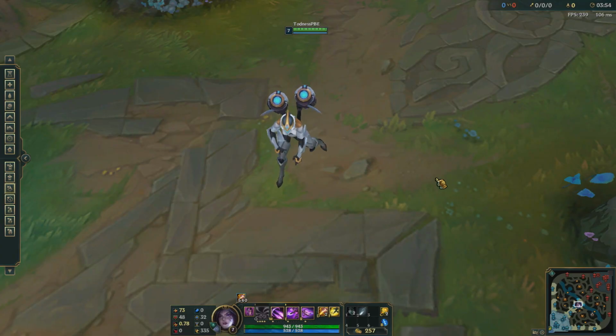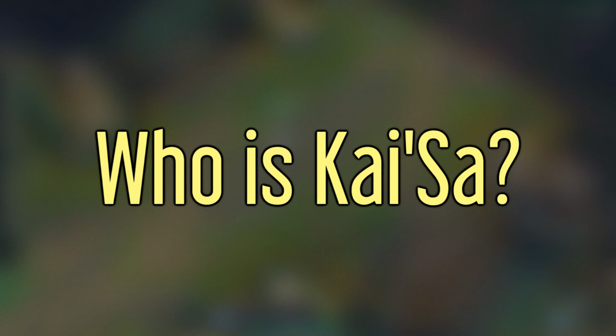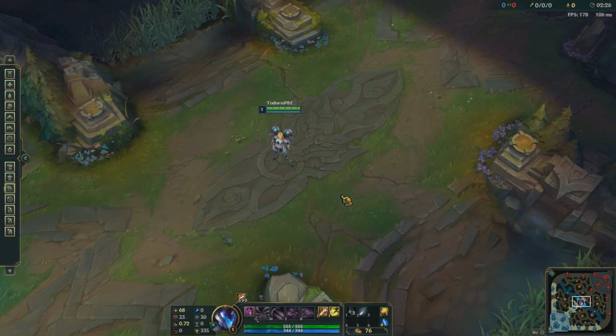Amazing. So who is Kai'Sa first of all? Well, Kai'Sa is a marksman slash assassin slash mage. She's similar to Vayne, to Kog'Maw, to Varus, and even to Jhin. She deals a percentage of the missing health of the enemy. She deals bonus magical damage on hit. She has invisibility and repositioning at once, kinda like Vayne. She has a very long range skill shot. Yeah, that's pretty much about it.